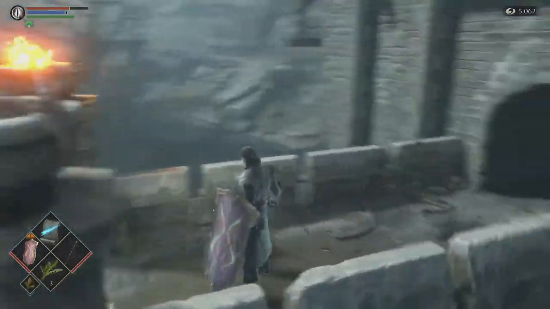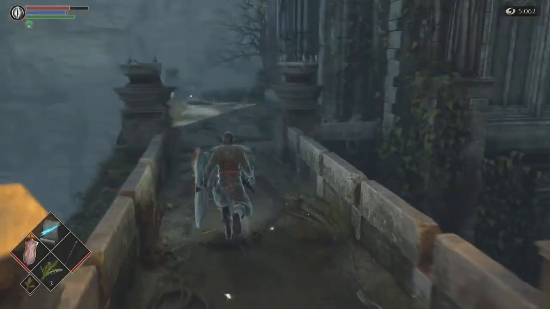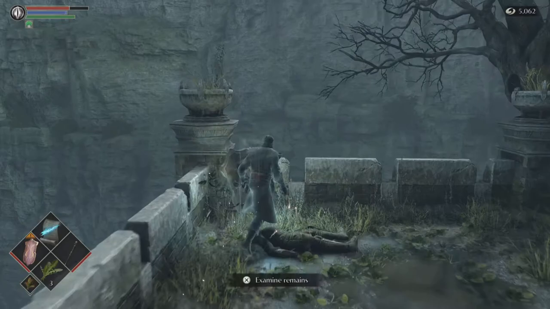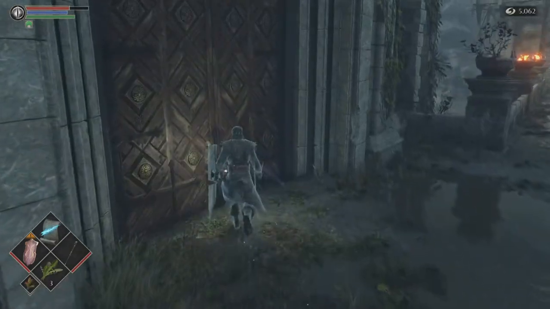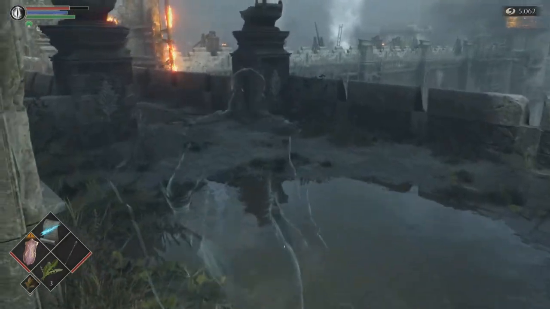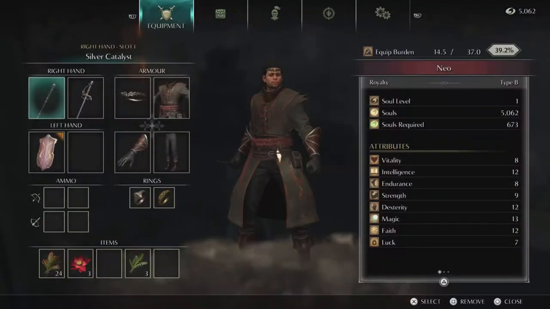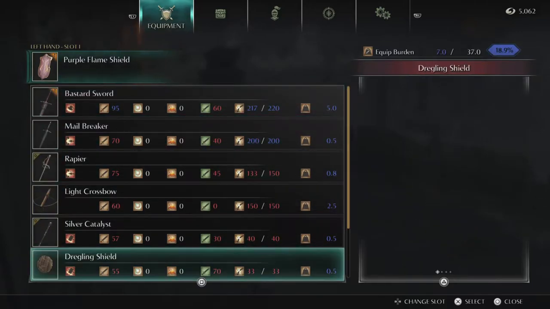Who's that? What's this? Unknown hero soul. I think there's this guy. This guy is the king, right? And then we're going to have to push him off the wall, right? No, the stairs. Again. The stairs? Yeah. Only we had to change the shield that we have again.